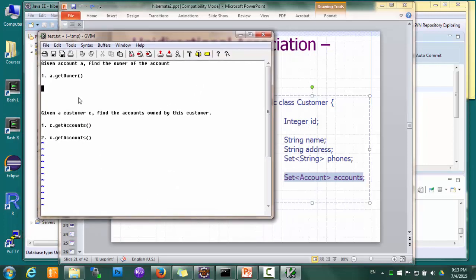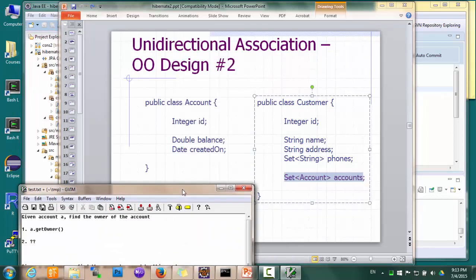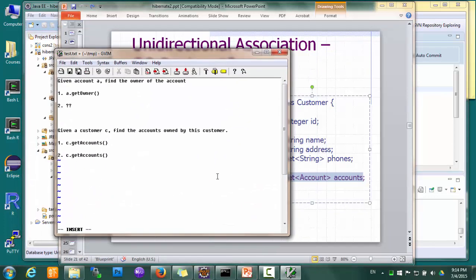However, here it's no longer that easy because this account class doesn't have a reference to the customer. So how do we do this? Well, if you remember the JPQL and the HQL queries we talked about in the first part of the class, you know that you can do something like this.